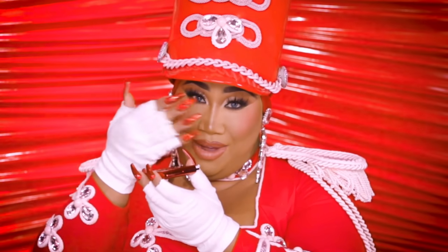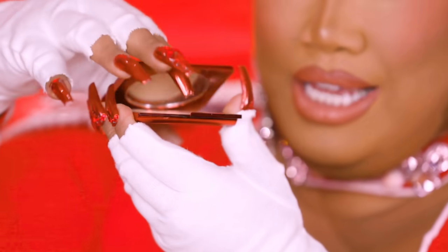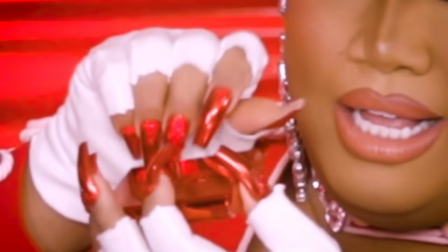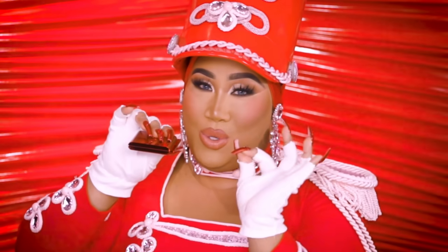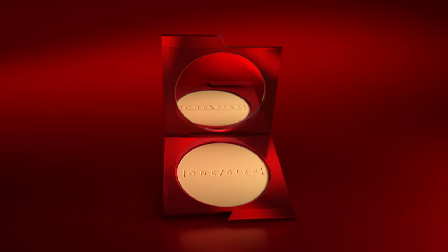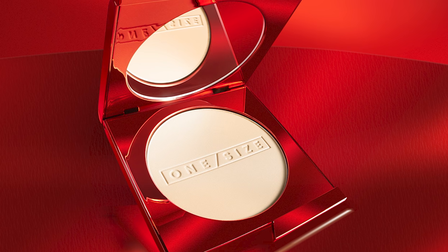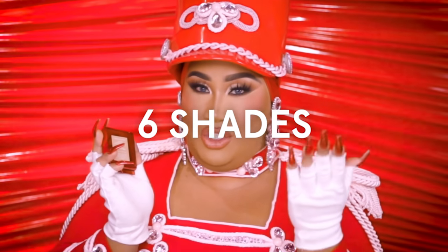If you guys notice right here — y'all know I have my long nails — like my visionary palette, I created little tabs for ease of access to open. Because when I find other compacts, it's so hard for me to open. So I wanted to create something beautiful and easy to use where fashion makes function. And then if you take a look on the inside, we have a debossed logo stamped right in the powder. There's a beautiful mirror — so stunning. And on the back, there is a beautiful sticker for easy read.